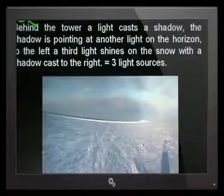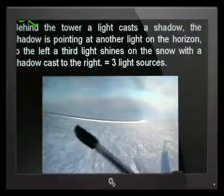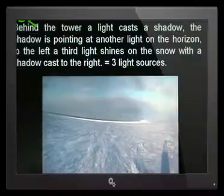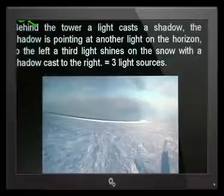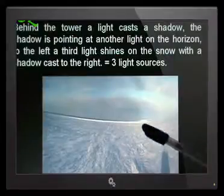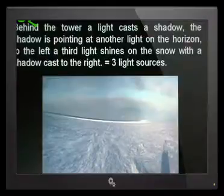Here we see a light source coming from this direction because that iceberg is lit. We still have the same strange phenomenon there. We have another light source raised here, and a light source behind this, and a light source from over here. You see it's dark on this side, dark on that side, light on that side of the mounds of snow. But you have a light source from behind the tower itself, which is shining and casting a shadow. And over here is a light source. So you have a light source there, a light source behind here, a light source out that direction, and possibly the same light source there. So there's a minimum of 3 light sources.